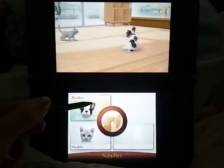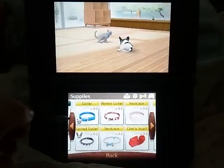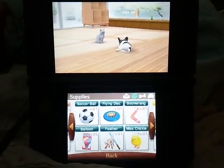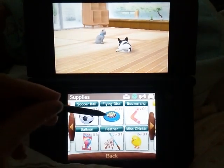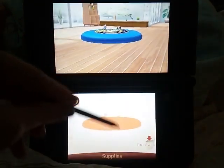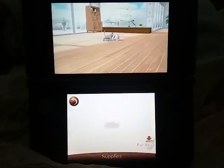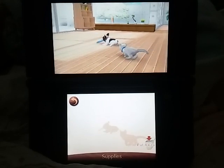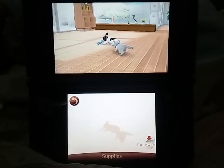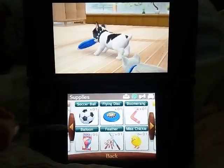Yeah, so this is Baxter. It's obviously a boy. And this is Maddie, who should be a girl. Because there's either a female dog and a male cat, or a male dog and a female cat. Think. No, because the dog in the toy poodle version is a female, the other dogs are male. That means the cat is going to be a male on that one, then the cat for the other one is going to be female, because Cleo and Maddie are girl names. And Pickles makes more sense for a boy.